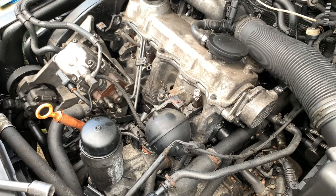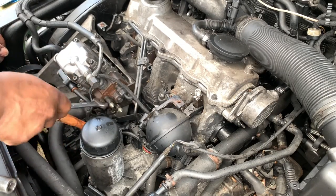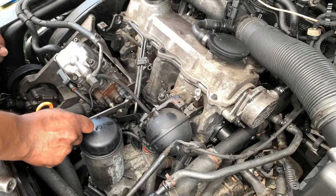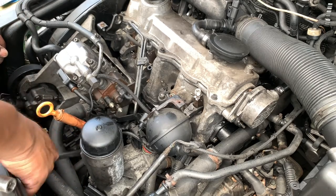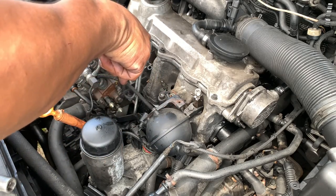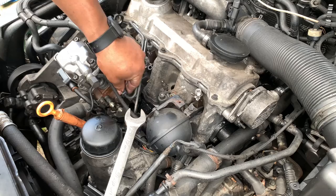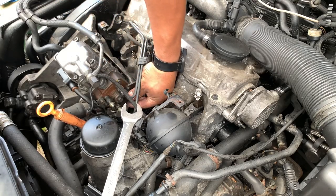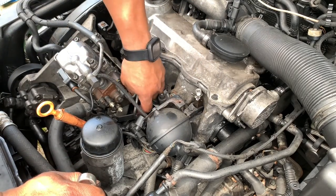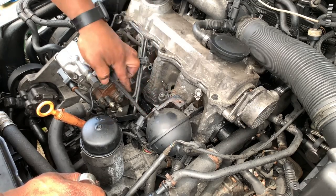So right now it's time to loosen the nuts from the other two lines, so we can loosen these other two left lines and remove the injectors. The nozzles showed up today, and I was like, let's just do the nozzle swap real quick. Can't wait to see how it turns out, because this will wake the car up a lot. So there you go.